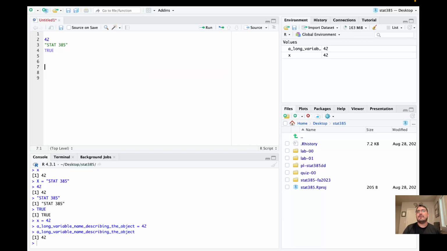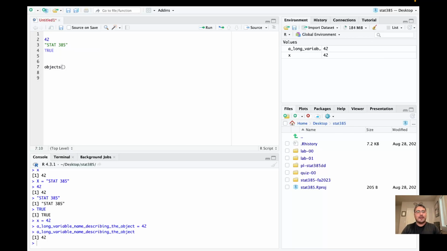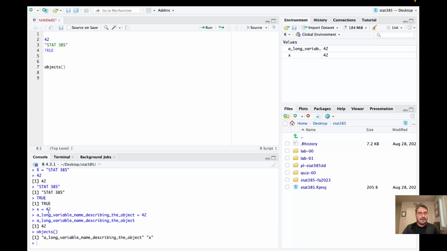Okay, so we saw that when we created objects and assigned them names, they appear over in the global environment. We can always check what is hanging out in the global environment by calling objects. So we can see a long variable name describing the object is there, and so is X. And over in the global environment, we see that they're referencing the same object, 42.